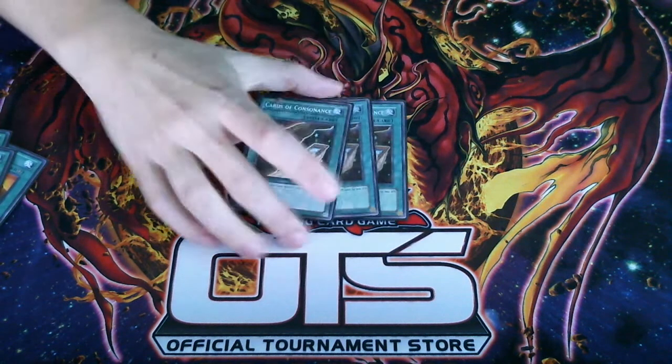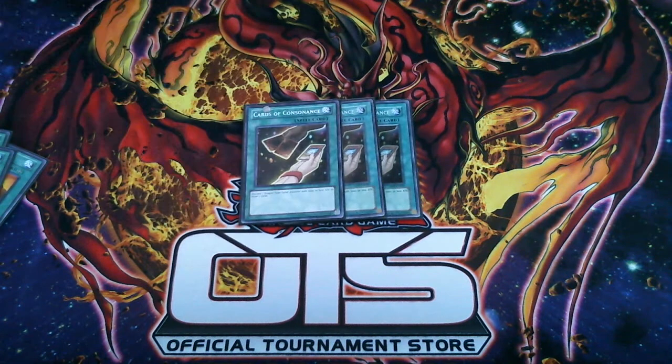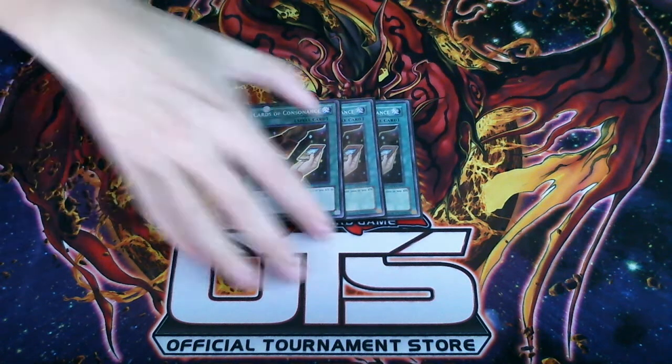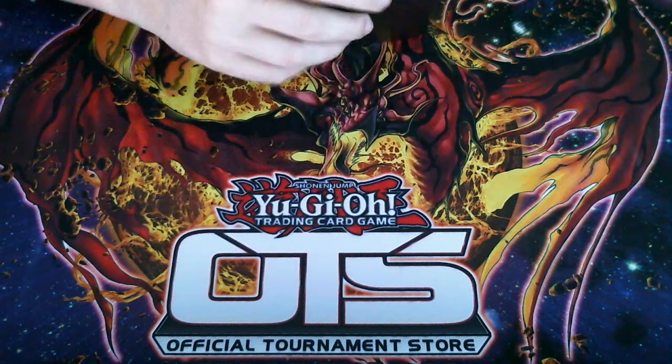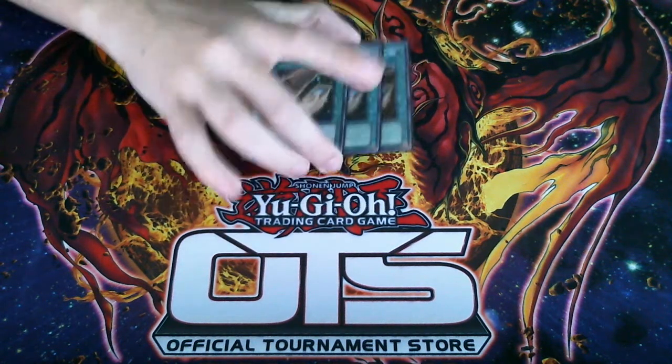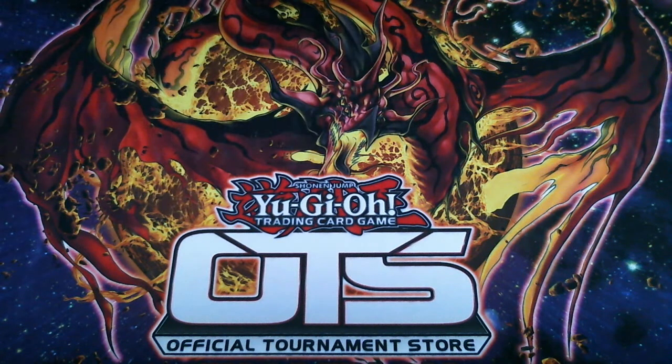I played triple Cards of Consonance. I've never had this 2 dead. Sometimes the 3rd copy, if you draw through your whole deck, will be dead. But if you're going through your whole deck, you'll have enough advantage that it really doesn't matter. You can pitch it for Ravine anyway.